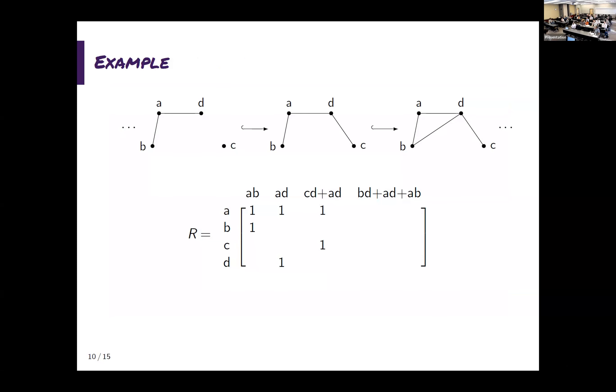Almost, because we still need to update all the column operations that we had. So let me go back to the example. Okay, so this is the reduced filtration that we had, and the situation was I want to remove AD. Okay, and you can see that at the end I have a column that is zeroed out, to which I added AD. So I first swap that and then I add AD back. Now I can remove AD and I'm already in the situation in which it is reduced. Almost. You can see that AD is still appearing here, which is not something that I want. So I still need to update V and remove that. But this is much fewer column operations to do.